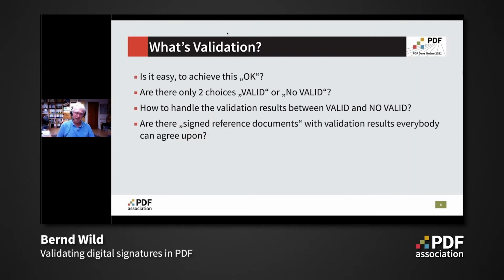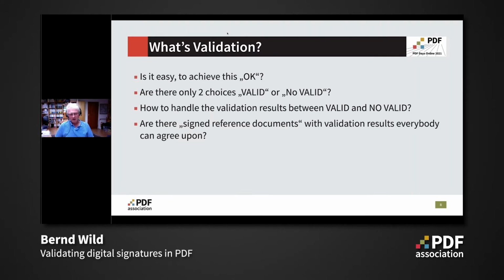Also, I have to say, unfortunately, you will also see intermediate results, that means indeterminate results, and then it's up to you how to deal with such results. There we could help, perhaps, with a sort of guideline on how to handle these validation results between valid and not valid. But it's not a very clear situation. We need a much broader base of experience here.